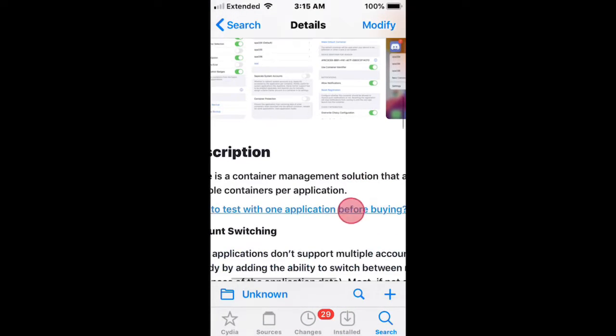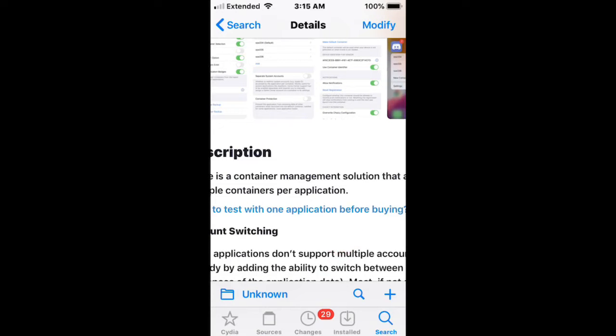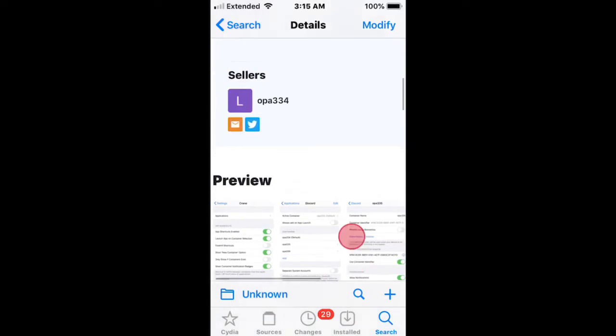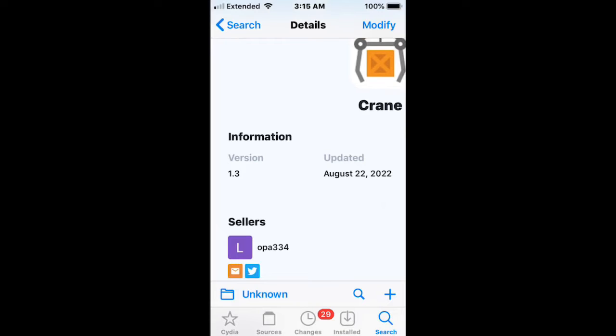And what this tweak does, it's a multiple container solution, guys. So pretty much it's just like Line. I use Line. I'll show you that tweak afterwards. But pretty much what both tweaks do is that you just add containers. So it's pretty much like you add like 2 slots for the app or game, and it's like two completely different saved accounts. You can have 2 different progresses in games. Let's say you have Discord or Snapchat, you have 2 Snapchats, and you can choose which one to go into.